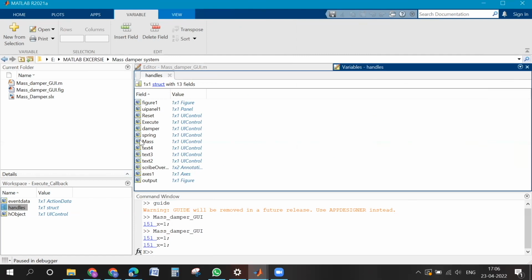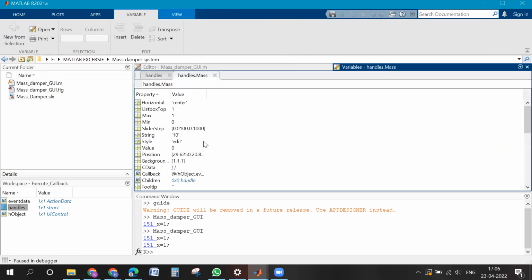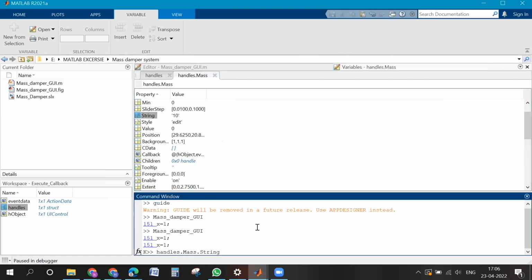First mass, double click on mass. In mass, the string value is 10, right? Drag it to the command window. This is the variable you should copy.